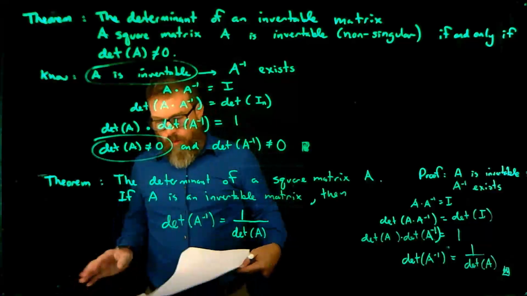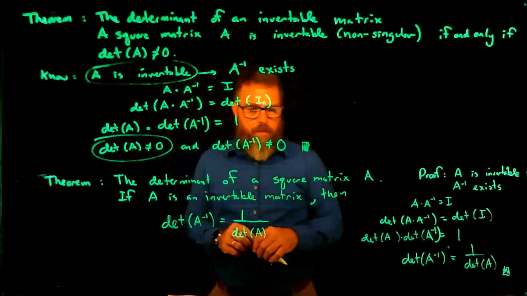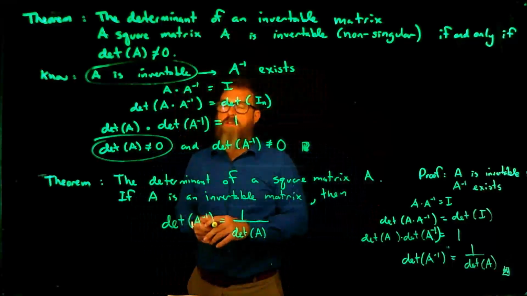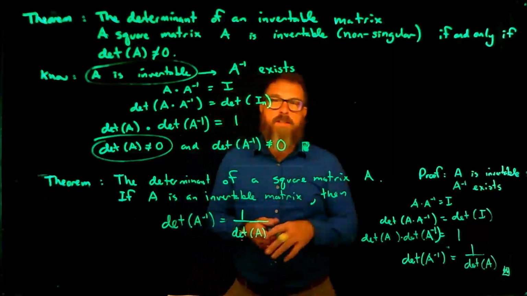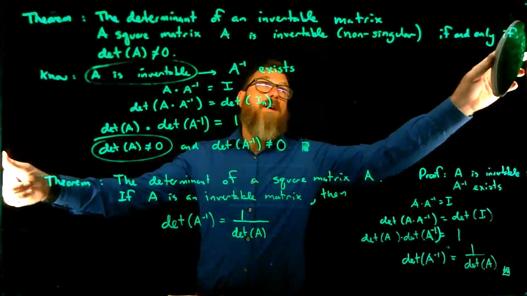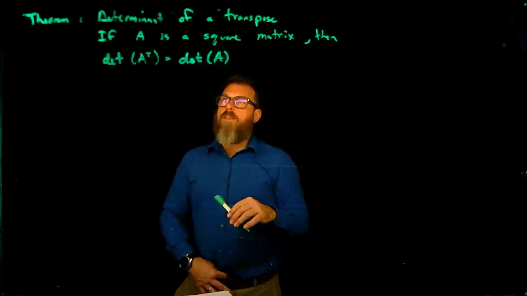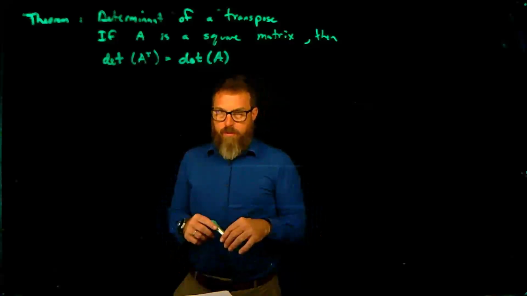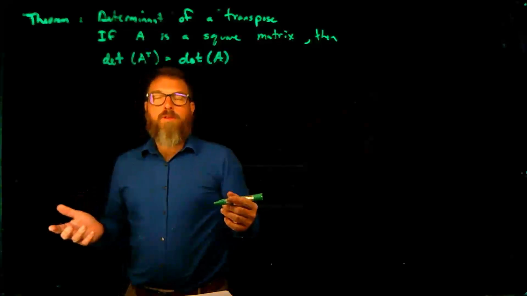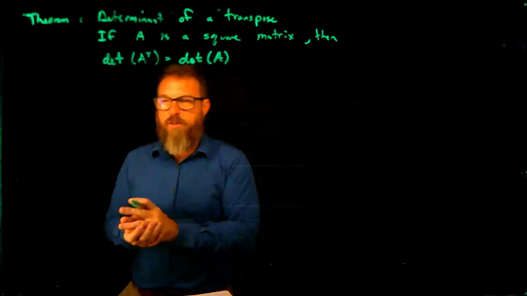Alright, so wrapping up, we have one more theorem to cover, and then we'll do a little capstone of if I give you the determinant of A, the determinant of B, can we find some certain properties? Or the determinant of some certain things. So the last theorem I want to cover is how do you find the determinant of A transpose? And I'm going to show you through an example of a 3x3 matrix and talk about how we can find the determinant of A transpose as opposed to the determinant of A.